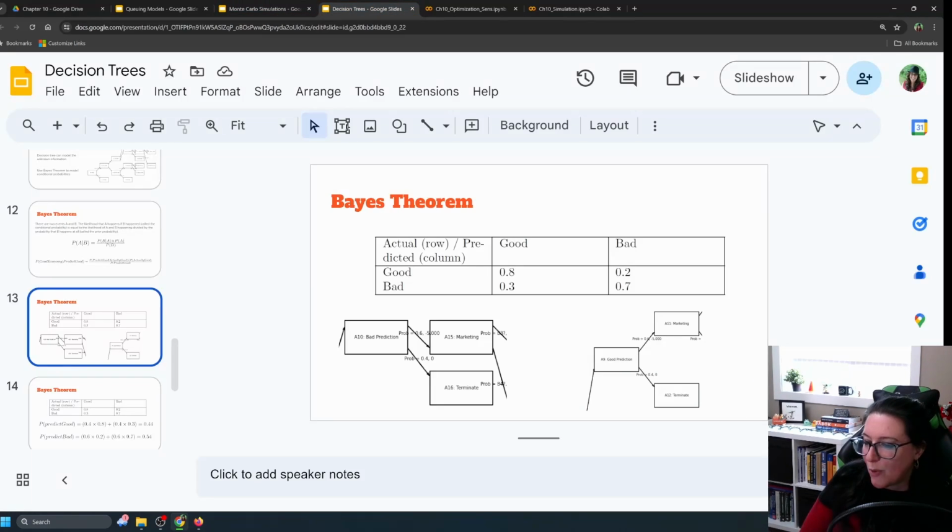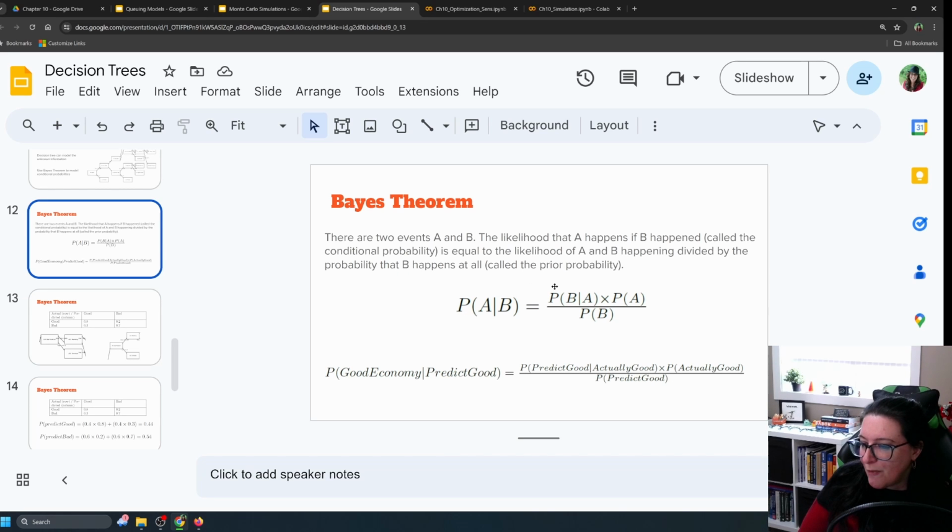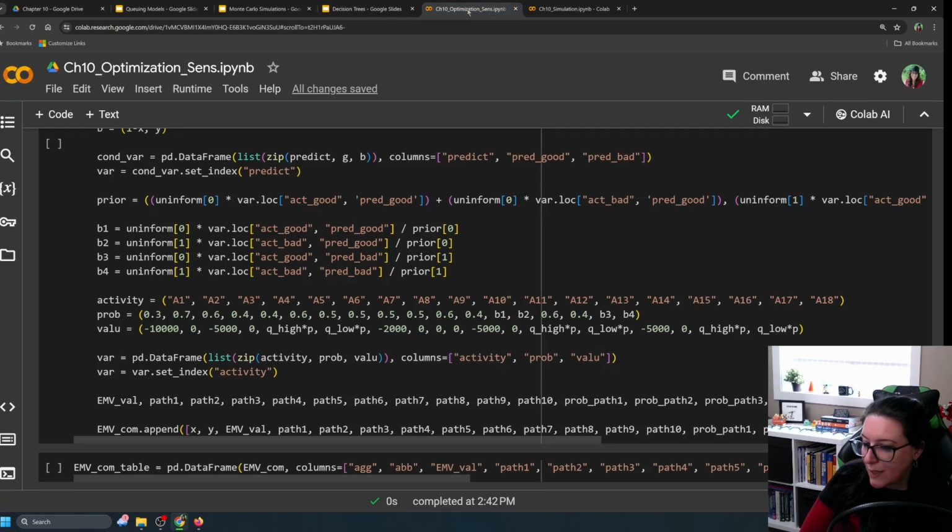So if we're going back to our Bayes here, we then can find the probability that we predict good when it's actually good, and the probability we predict good when it's actually bad. Those are the 4 probabilities for the decision tree that we're trying to find, based on the probability it's actually good, our priors that we calculated, and then the information that we're testing through our sensitivity analysis in our table. So we're trying to find those conditional probabilities for the tree. That's what this is here.